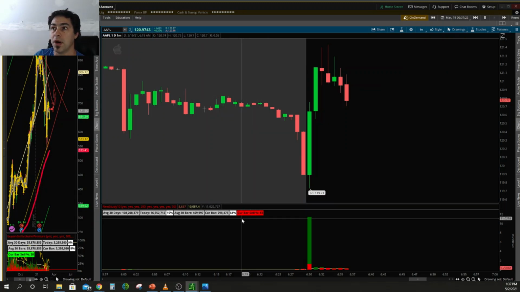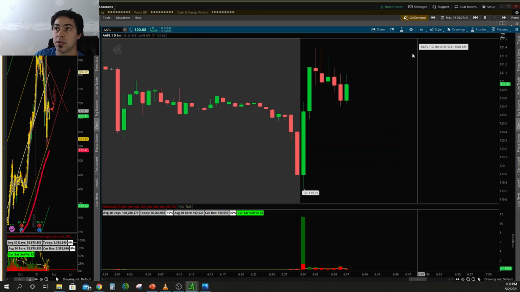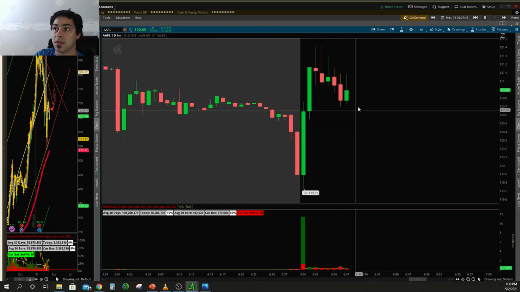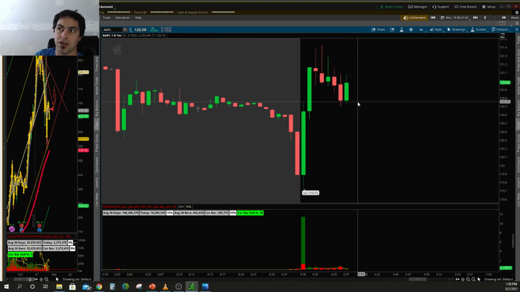So if you see a candle just all of a sudden pulling down, dumping, you want to look over here and see what the sell percentage of that volume of that candle is. And it's 83% in this example. Okay, there we go, it loaded. So it's going to whip around and go back and forth. And this is a 1 minute, but it's moving pretty fast because the on-demand does that. It moves around and whips around pretty good.